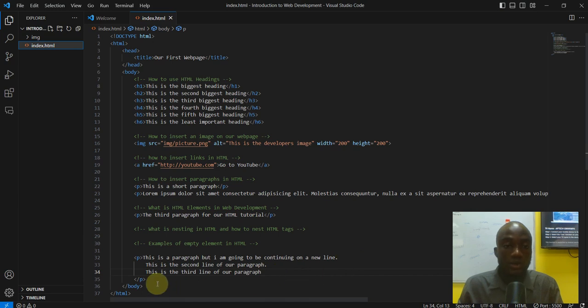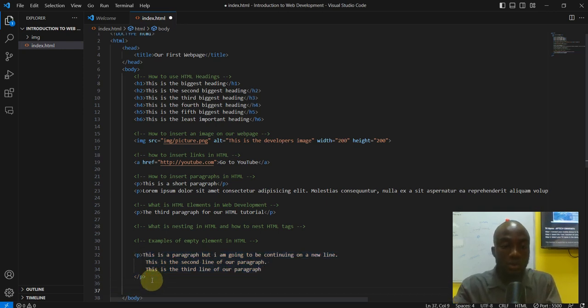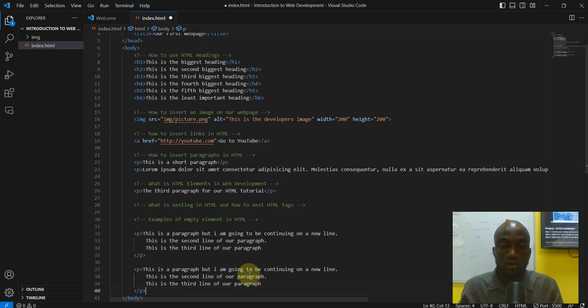So now I'm going to be duplicating this by copying it by pressing Ctrl+C to copy, and I'm going to press Ctrl+V to paste it. So now that we have this text here, I'm going to be using the BR. So the BR is going to break this into a new line, and the BR is also going to break this into a new line. So I only need to use the BR tag for both this and this.